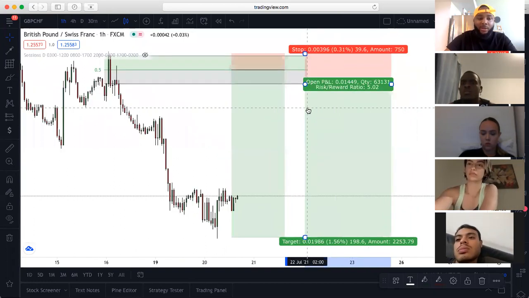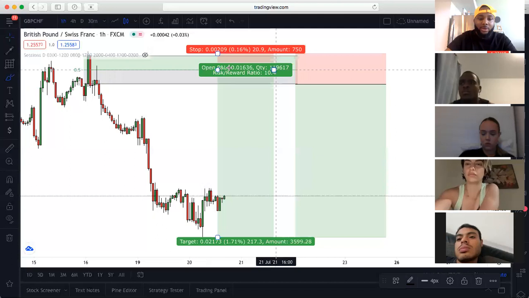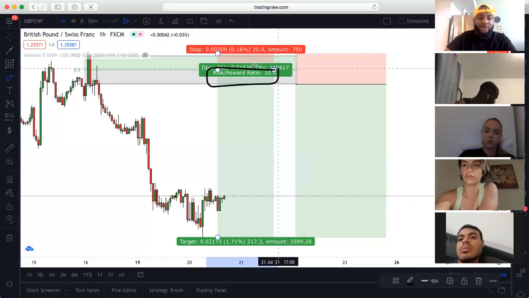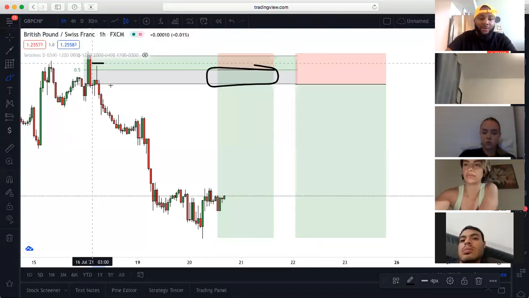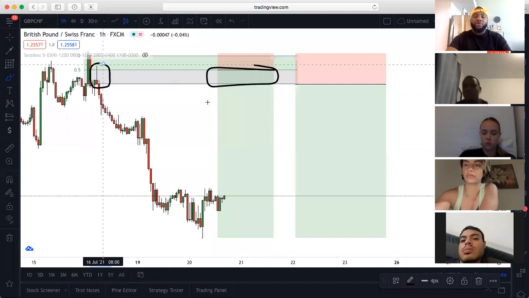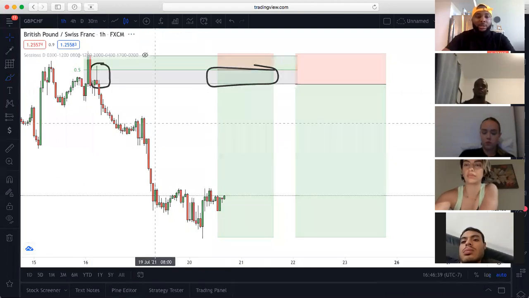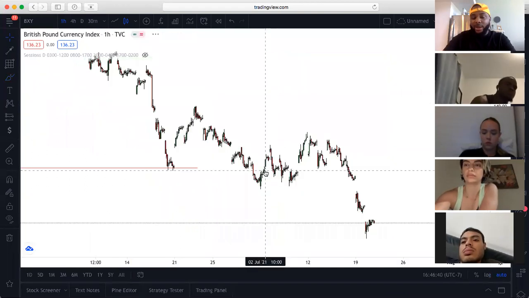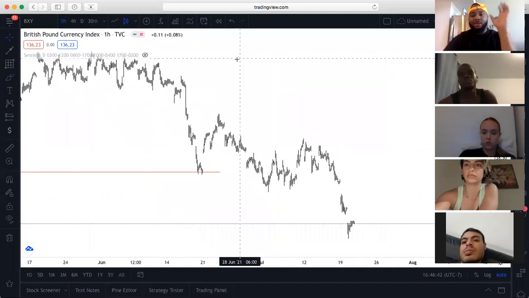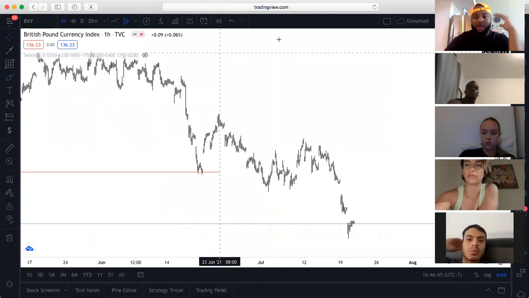So I want to kind of see how the market plays off when it gets into this zone area here. I want to wait and see how I get some type of reaction, whether maybe I get like a long wick like this. I'll take a look into understanding what's happening with the BXY, where I may look at the British pound index and say, okay, cool, this is looking up, is doing this. I won't go into that lesson right now, but guys, this is ultimately understanding how market structure works and using it to your advantage.